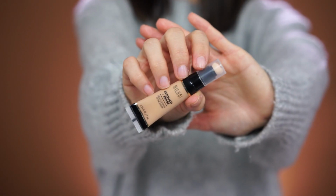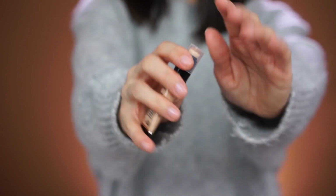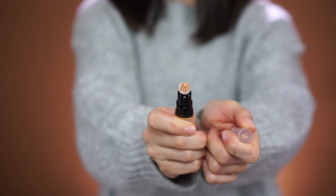And then to conceal and highlight, I'm going to be using this Milani Retouch Plus Erase Light Lifting Concealer. This one also has a little sponge. I played with it the other day and when I used the sponge, I ended up using way too much product. A little bit of this goes a really long way. It's super concentrated, which is why I don't mind that the tube is so tiny. Because when you look at it, it looks like you don't get a lot. This is only 0.24 fluid ounces, but honestly, you need the smallest amount.